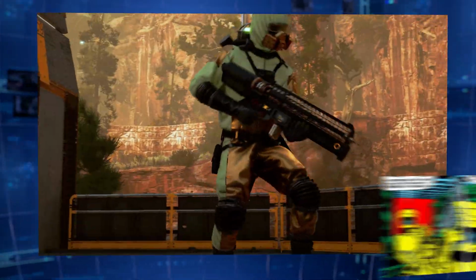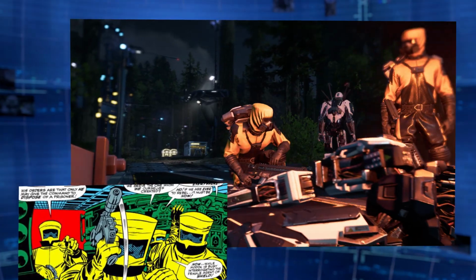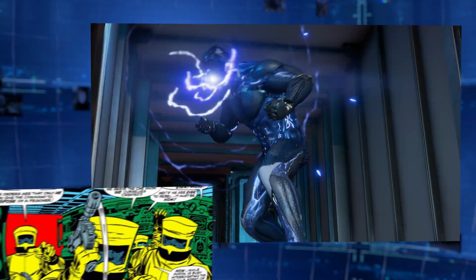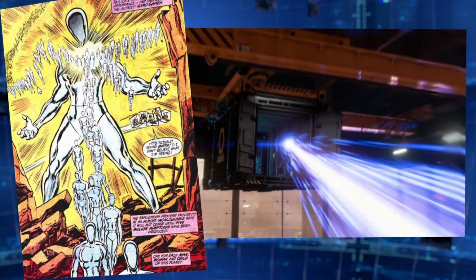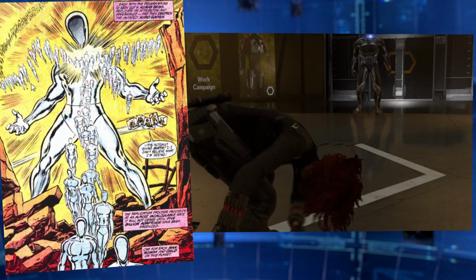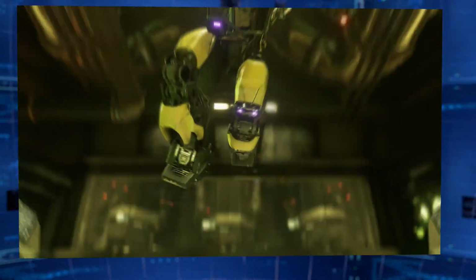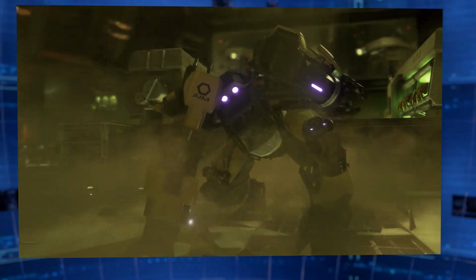Our team has created our own take on everything from AIM's emblematic beekeepers, who wear special suits to prevent contact with the natural world, to adaptoids, technologically advanced robots imbued with superpowers harvested from heroes and Inhumans. Rounding out their arsenal is the Monotronic Exo, AIM's first foray into exosuits.